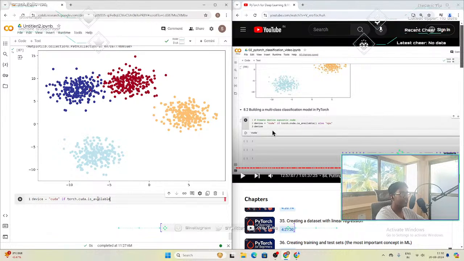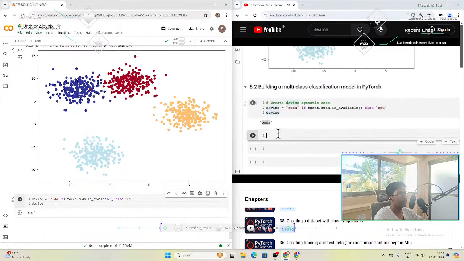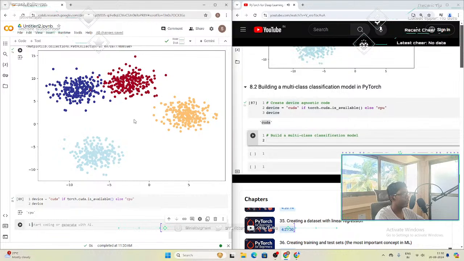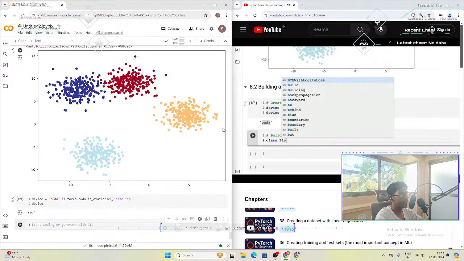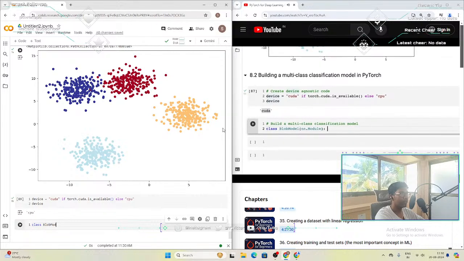I mean, we can use a GPU if needed. I'm going to be using a GPU. You don't necessarily need one because our dataset's quite small and our models aren't going to be very large, but we set this up so we have device agnostic code. And so let's build a multi-class classification model. Ooh, look at us go. Just covering all of the foundations of classification in general here. And we now know that we can combine linear and nonlinear functions to create neural networks that can find patterns in almost any kind of data.